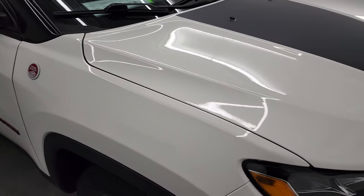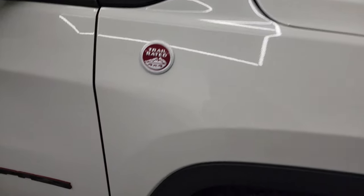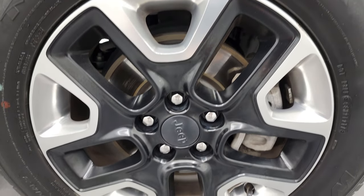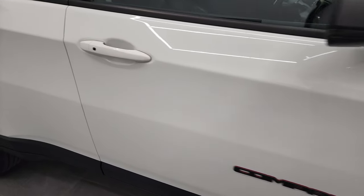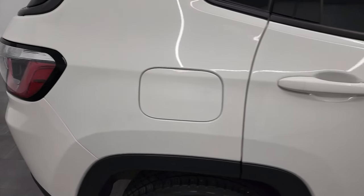The hood is in excellent shape. I didn't see any dents or dings in there and the passenger side front fender is in excellent condition as well. Passenger side front rim — no major scuffs or scrapes. As you go down this side of this 2018 Jeep Compass, take note of how clean the body is, how reflective and mirror-like that paint is.